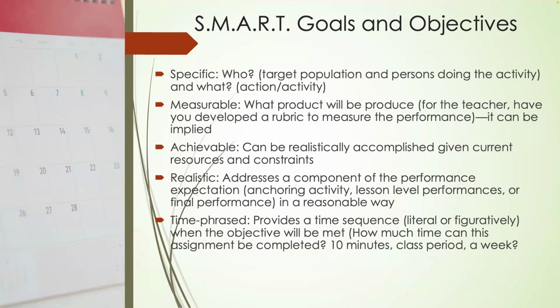The next is being measurable, right? The objective must include criteria for measuring progress and outcomes. This ensures that the learner's progress can be tracked and that the effectiveness of the learning process can be evaluated. There are numerous ways to measure progress and skill development, including completion percentages, internal quizzes, and final assessments. You can make formal and informal rubrics and have students assess themselves on where they are in the learning episode.